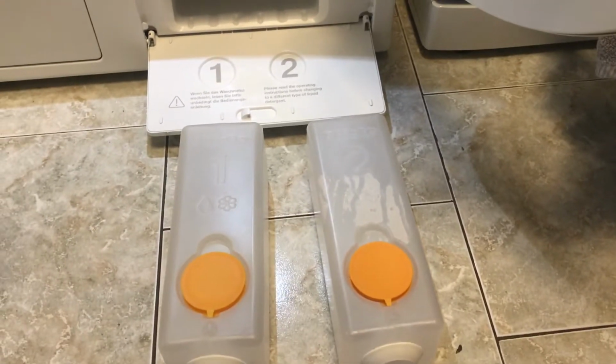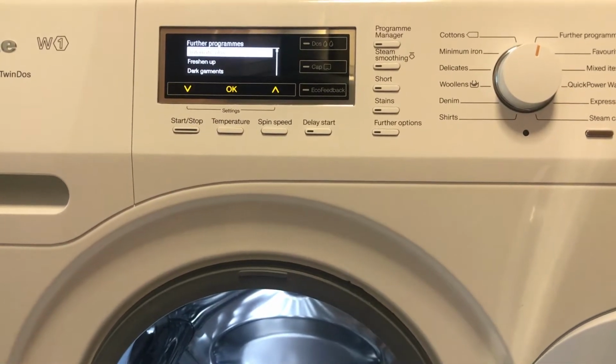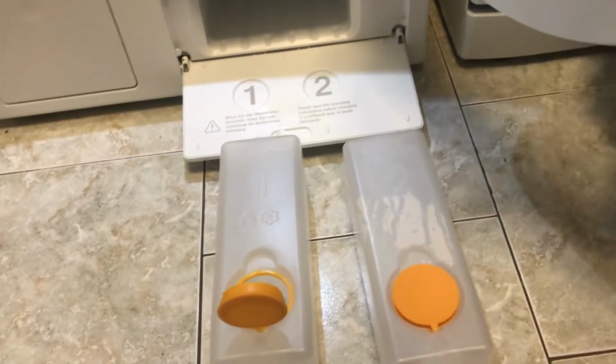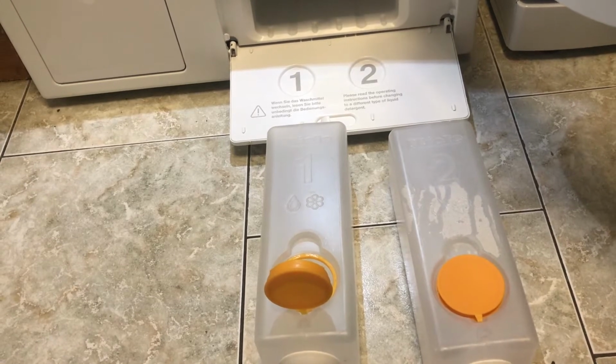You have to buy them separately. And you can just open the cap there, and within the machine electronics, program how much it needs to dispense for every cycle. I've been using Liquid Surf and fabric conditioner for about the past month. It's worked fairly well, but like I say, I really do think the Miele Twin Doss system is the best.